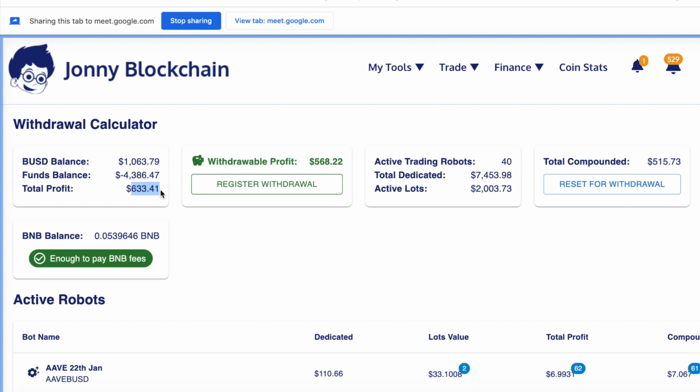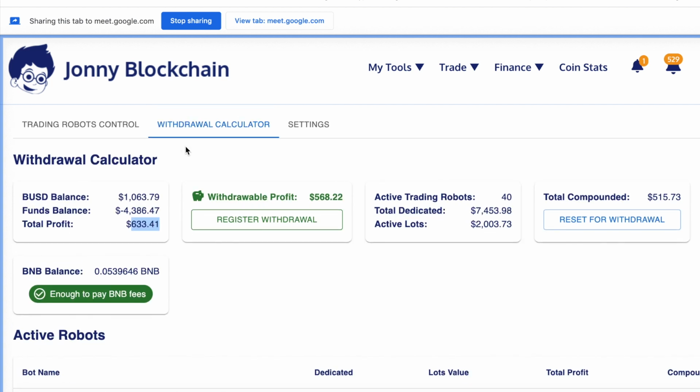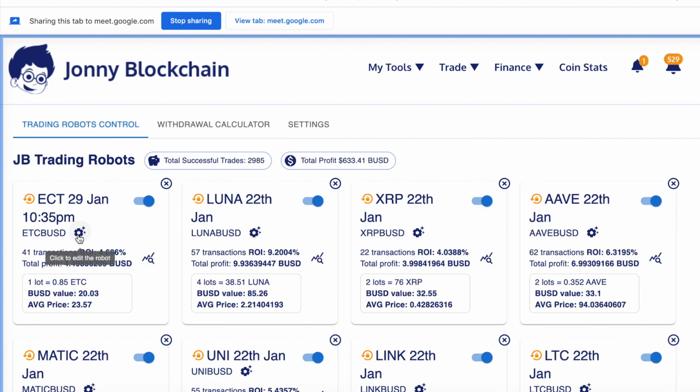It will only go up, because that's showing your total profit since you started trading. Even if you finished a bot and deleted it, that number will remain. It won't go down, because it's obviously from all of time. Now, if I come back to the trading bot screen and click on edit a bot.